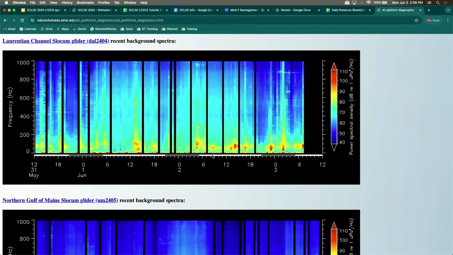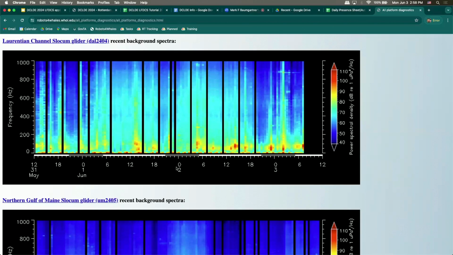That's what this is. Every half hour, I'll grab the current mean background spectrum and send it home. It's short, but it's basically a representation of the long-term spectral average.